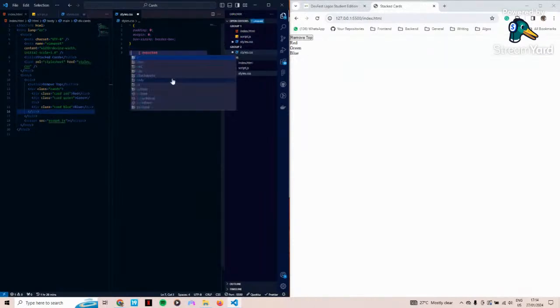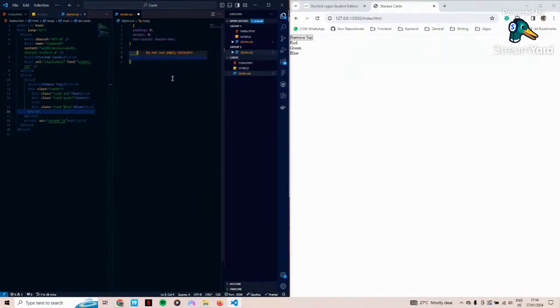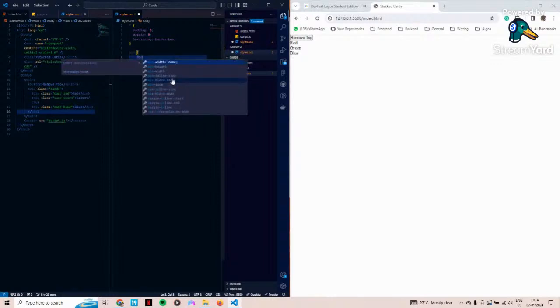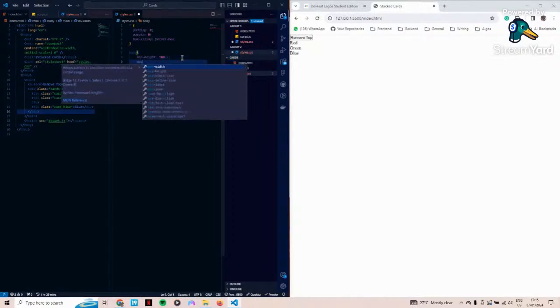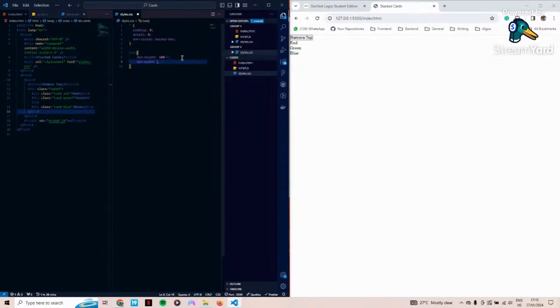Then I can make my body a min-height of 100vh and the min-width as 100vw.